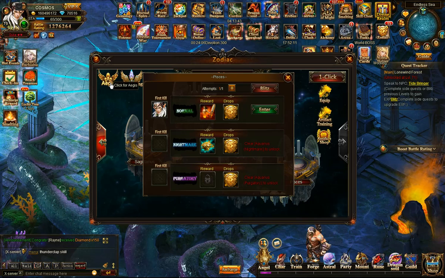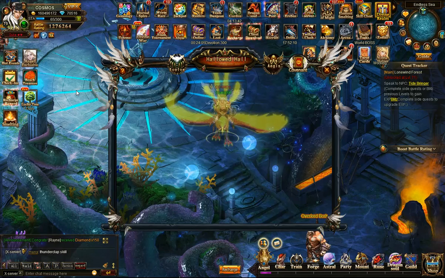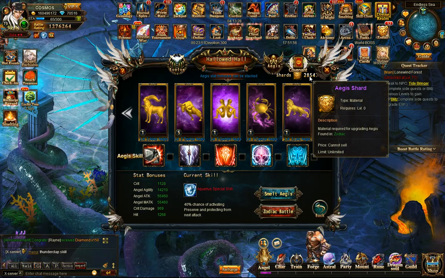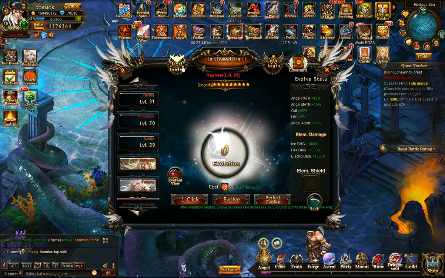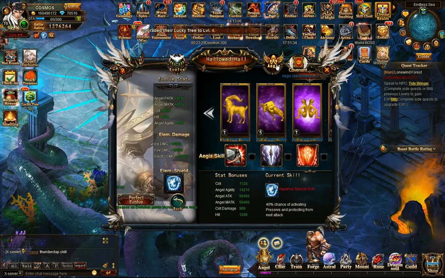There's also apparently something new here that a guildmate was talking about, and I've been gathering a ton of Aegis shards. I have now 28,500 of them saved up, expecting whatever was supposed to get unlocked at level 70, and that's something I haven't seen yet, but it has something to do with angels, something that makes angels stronger. So we're gonna have to find it.